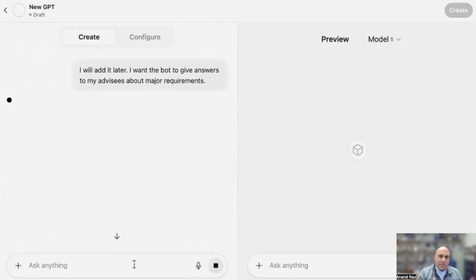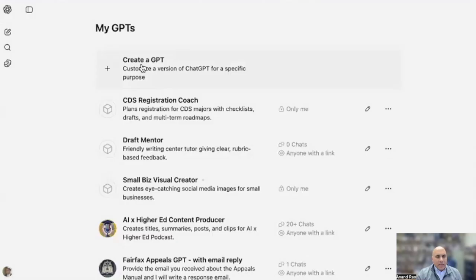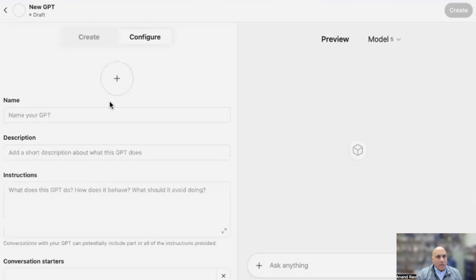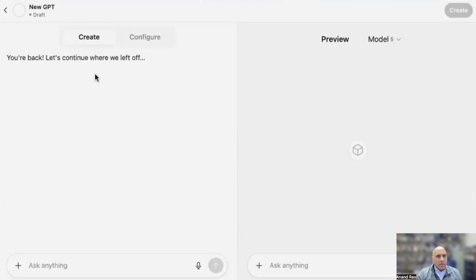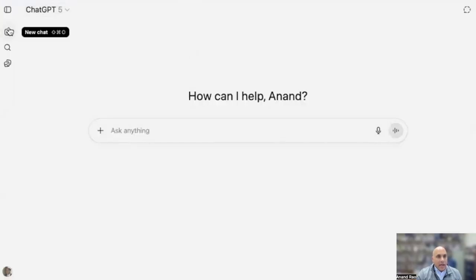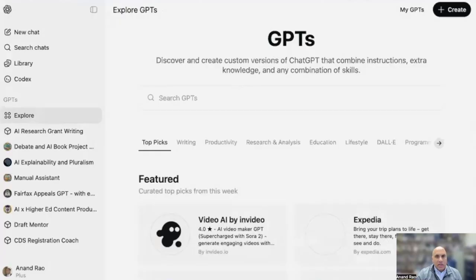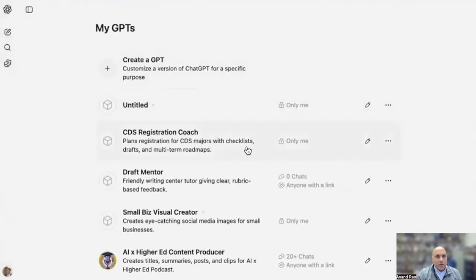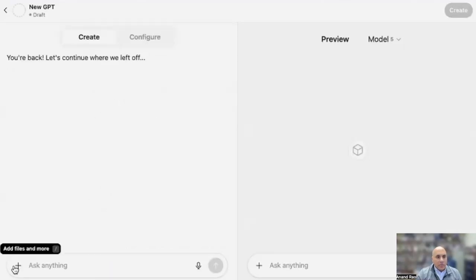Sorry to interrupt. So in this case, for a GPT, you have this interface where you can describe what you want it to do, and then it's going to start to build this out. You see it's thinking, and while it's doing that, I'm going to go back to this tab. Okay, good. So it's still working on this. Try going back over to the GPTs while that's working and show you the example that I had before. Oh yeah, so you see here it's working on untitled. Let me see if that changes.